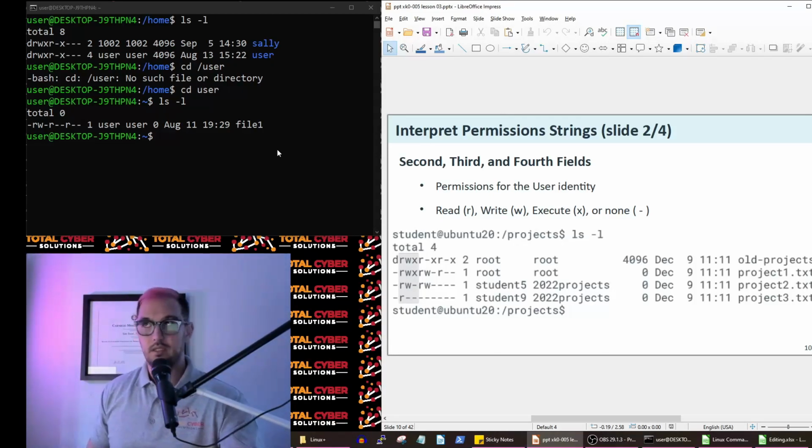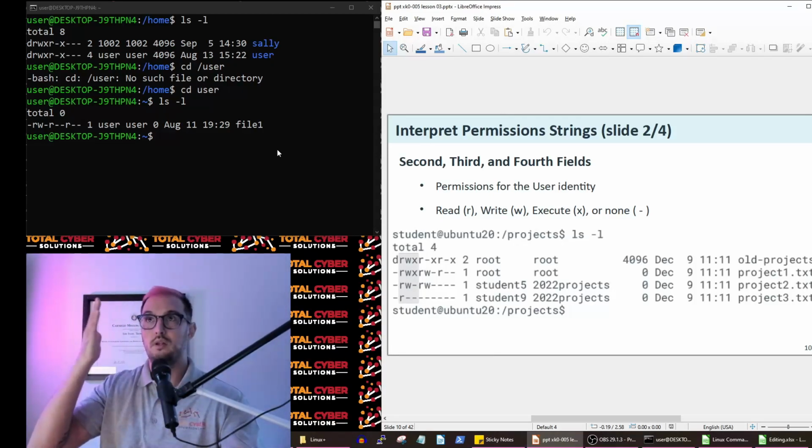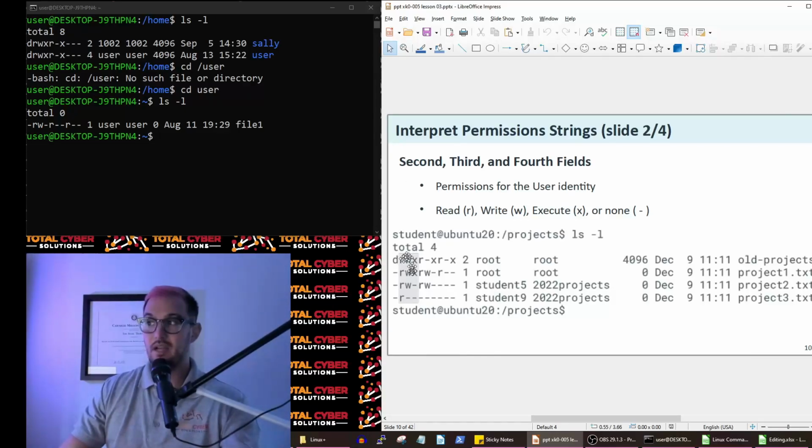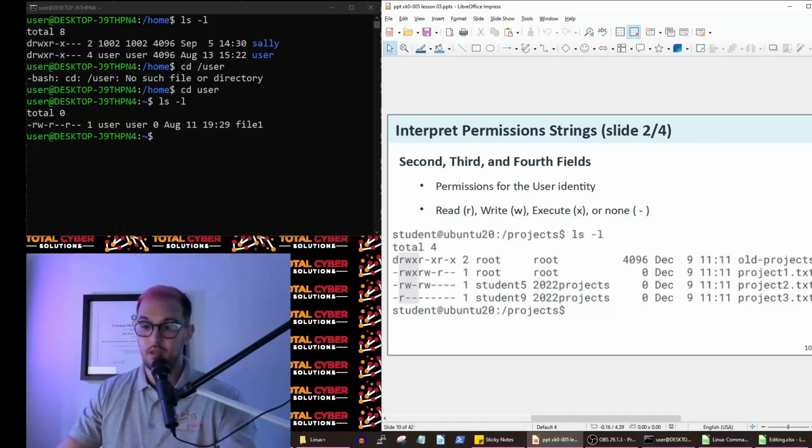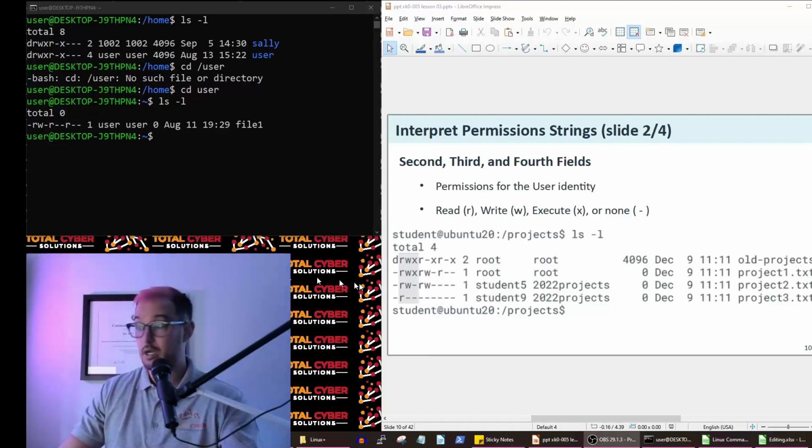Because Linux breaks permissions into user, group, and other, the first set of permissions we're looking at is the owner of the file, so the user that created the file, basically. We have the user that created the file, and we've got this string, and it says rwx here, and it says r dash dash, and it says rw dash here.